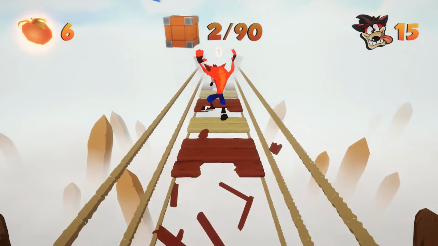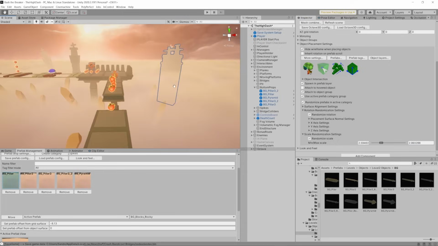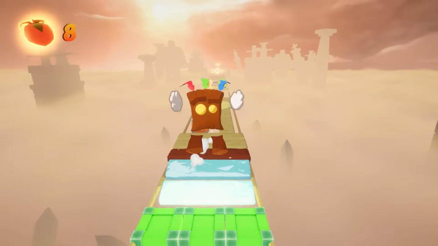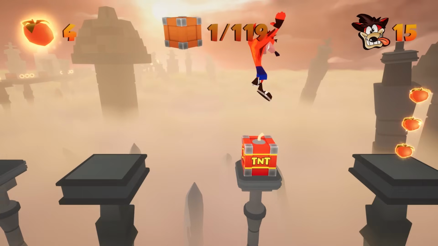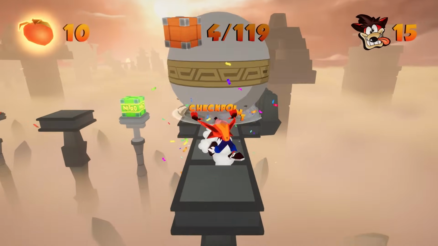Instead of going with the same bridge levels concept, I wanted the second level to feel different. So I tried changing the atmosphere by adding a couple of different ruin models to the background, and I also changed the sky to make it a little more dramatic. In bridge levels you can only progress by going forward, so I changed that as well, and to not give you a feeling that you've got full control of the level, I made it a chase level.